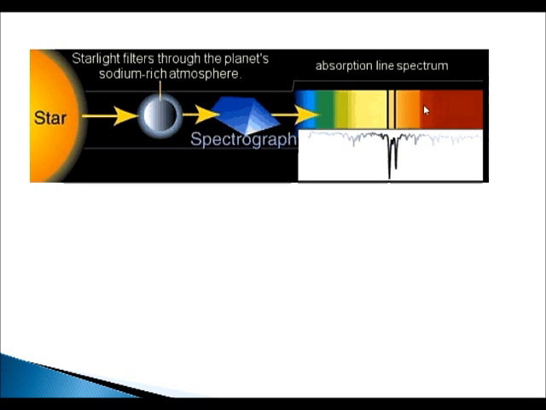And we know because every single atom that exists has its own characteristic spectra. So if we compare this absorption spectra with the spectra of any of the atoms, we can see that it matches exactly that of sodium. So we know that sodium is contained within this atmosphere. So that's one of the cool examples of using atomic spectra to discover the atmospheric composition of different planets.